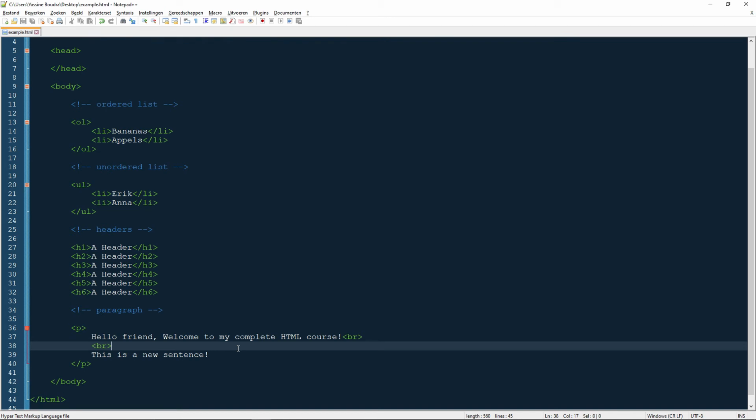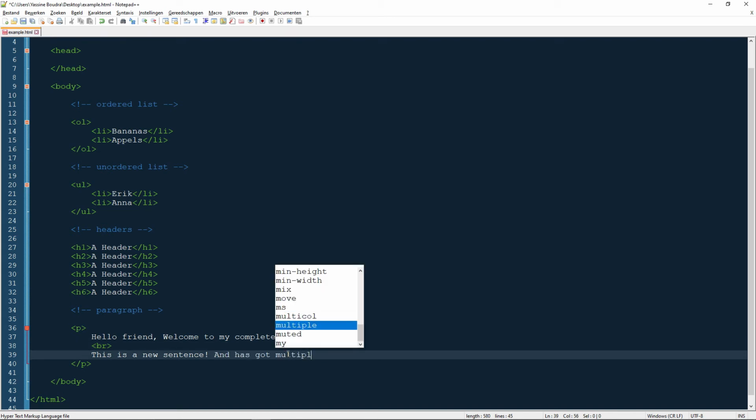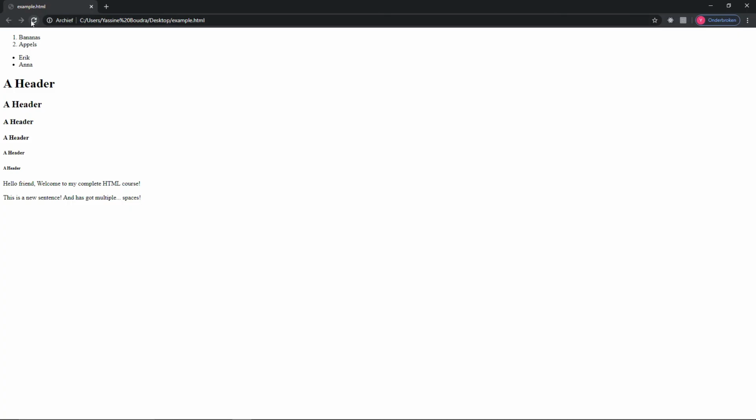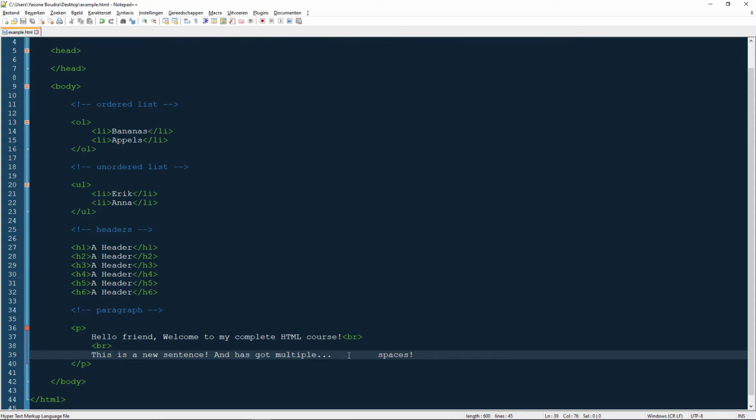Okay, let's talk about spaces. We know that we can type in the spacebar for a space character. But what if we want multiple spaces? More than one space will be ignored by HTML. If we want multiple spaces we can use an HTML entity.